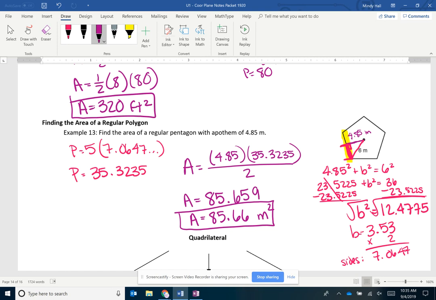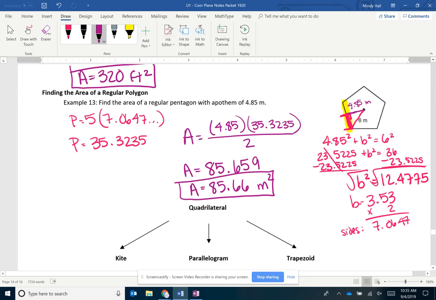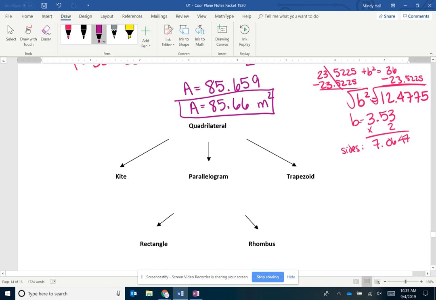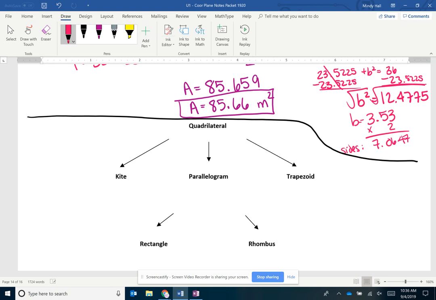Okay, so that covers all of our area, but just to quickly go over some of the rules we have with quadrilaterals and all of this. So with quadrilaterals, you know it is 4 sides. And actually, let me just draw a little line. So a quadrilateral is 4 sides. You know this, squares, rectangles, all sorts of stuff. So with a kite, your diagonals are perpendicular. And one pair of opposite angles are congruent.